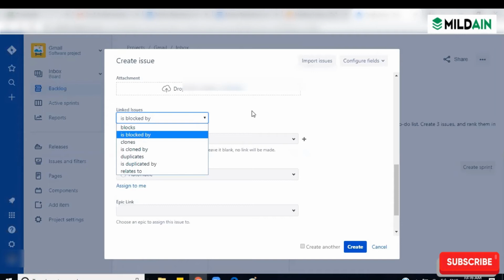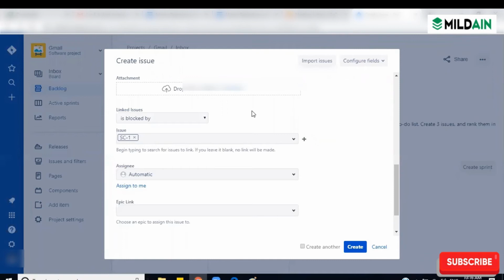Let me say there is a story, and I'm implementing the same type of functionality in another module. It's a huge story I have to create, there is a lot of description that I have to write, and many of the fields are common to this and that. In that case, instead of duplicating that story again and wasting my time, what I can do is clone it. I have story A and story B. B is almost similar to A, and minimal things are different.